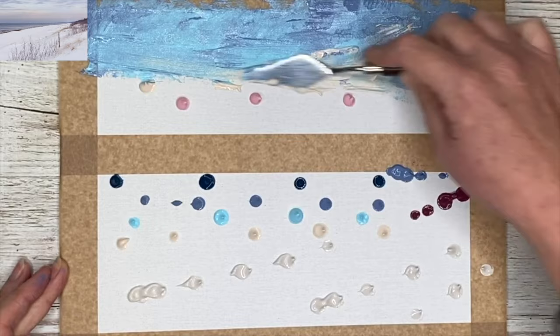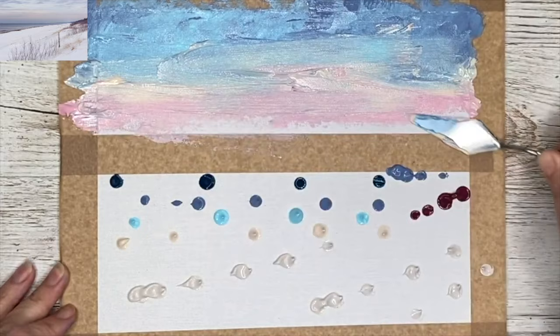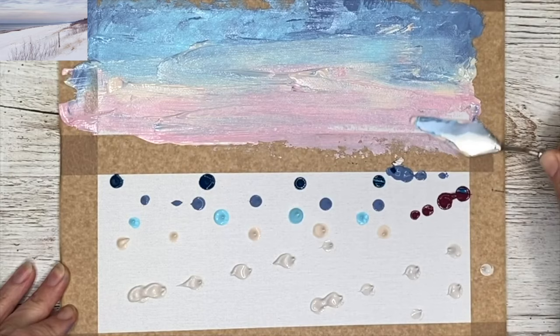And you can be quite inventive with the sky. You don't have to copy the photograph. I always like to use photographs as a reference, but not actually slavishly copy them. I like to interpret them and try to be creative and come up with my own ideas, as well as sort of picking out bits from the photo as well.